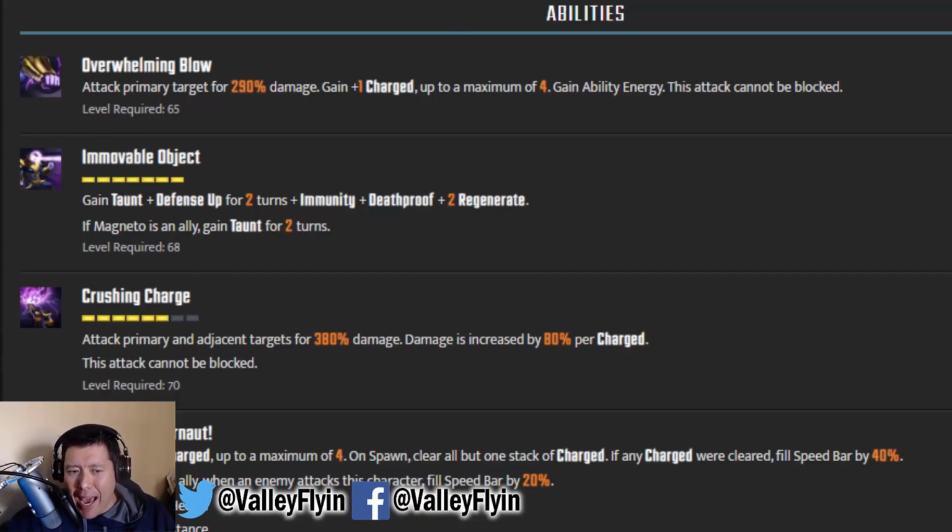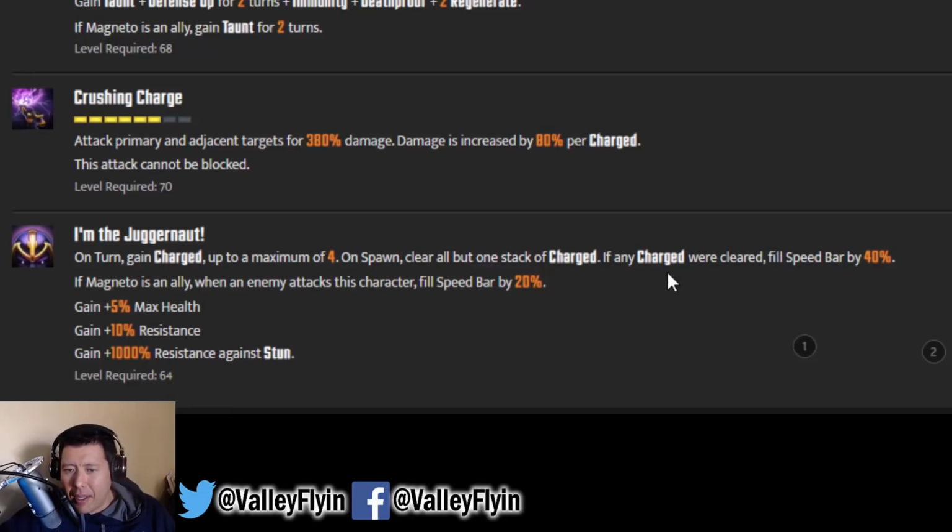Let me jump ahead to his passive. If he is attacked, anytime when Magneto's an ally, he will get his speed bar filled by 20%. So very, very slow character, but kind of overcoming it with this attack and getting his speed bar filled up a little more. And he's also getting a little extra health, little extra resistance, and he most likely cannot be stunned unless you get someone with a super high amount of focus.